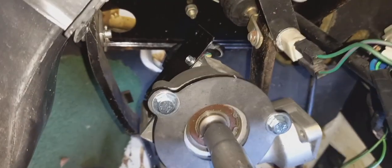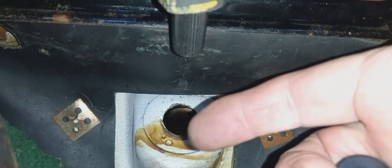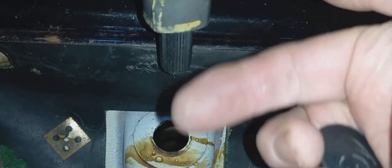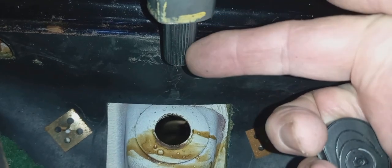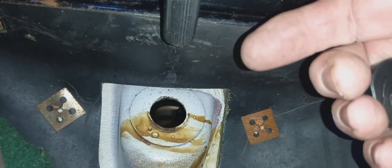The issue I have at the moment — honestly, you need a degree in gynecology to fit this thing. The issue is that's the end of the spline shaft. There should be a universal joint here, and that's the pickup piece for the spline shaft that attaches to the shaft that runs down to the rack. I'm thinking, because I've probably welded it too far forward, I might have to trim this one back to fit the universal coupling in. I'm just going to do a little bit of a fit-up and see how that goes.